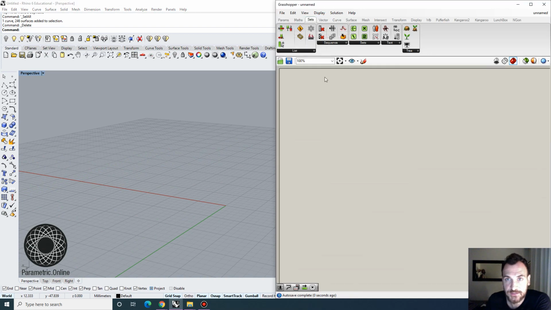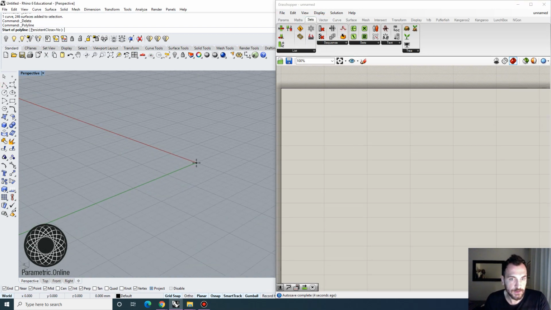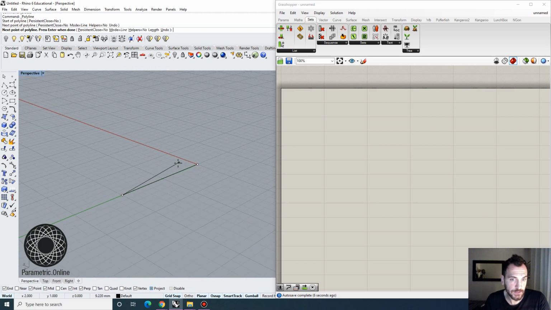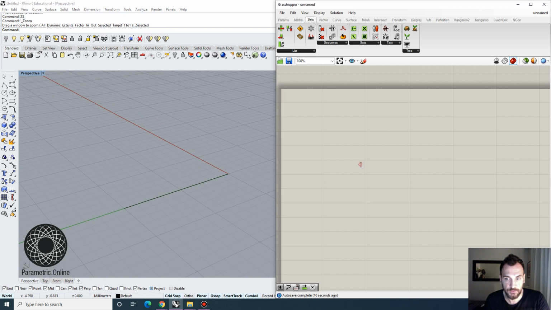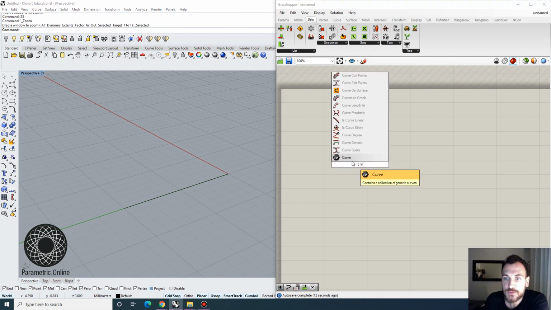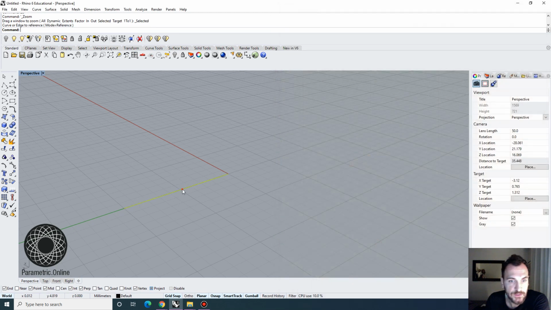and I'm going to do this from scratch. So let's start a new document, and we are actually going to first draw it flat and look at what's happening when we divide a curve to build some sections. So I'm going to link that curve into Grasshopper using curve, then do set one curve.